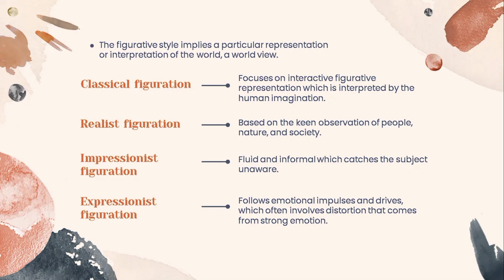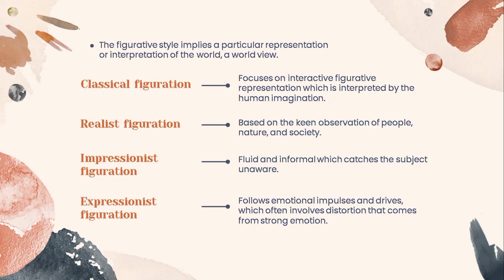But there are also masterpieces where the artists tone everything down, because they want the audience themselves to interpret the painting. The realist figuration, however, is based on the keen observation of people, nature, and society. So these are realistic, as the word itself says, realist figuration. The things that can be seen in an artwork are realistic.